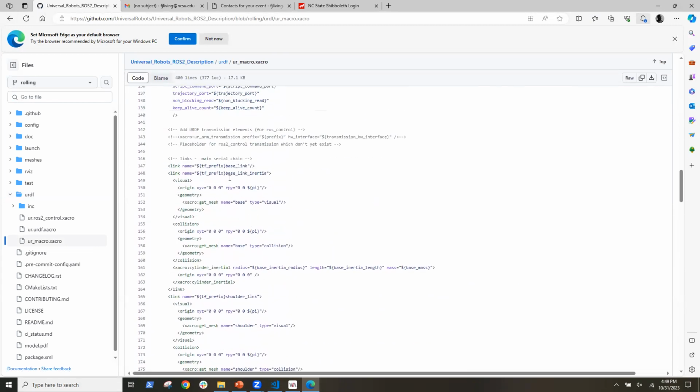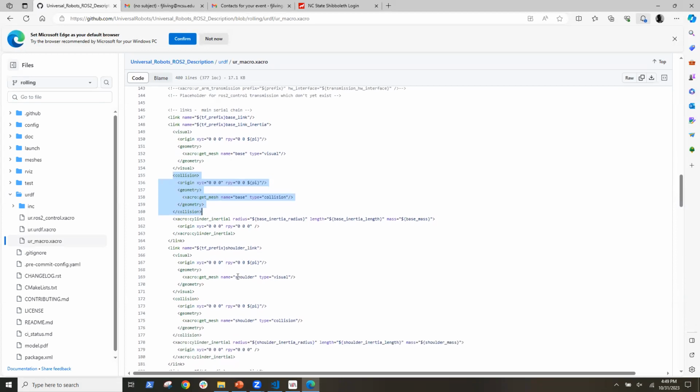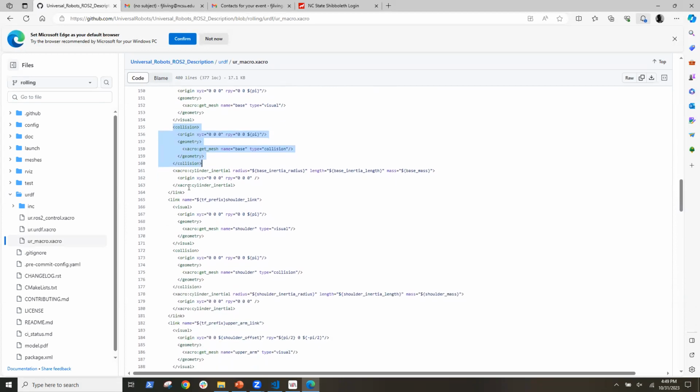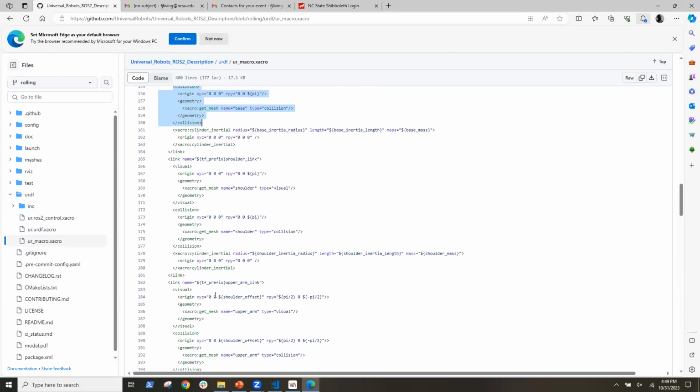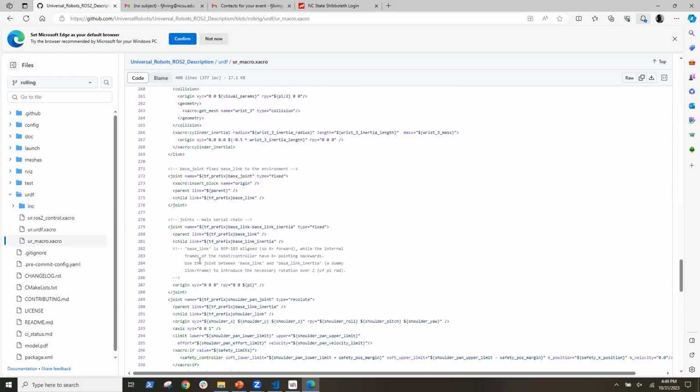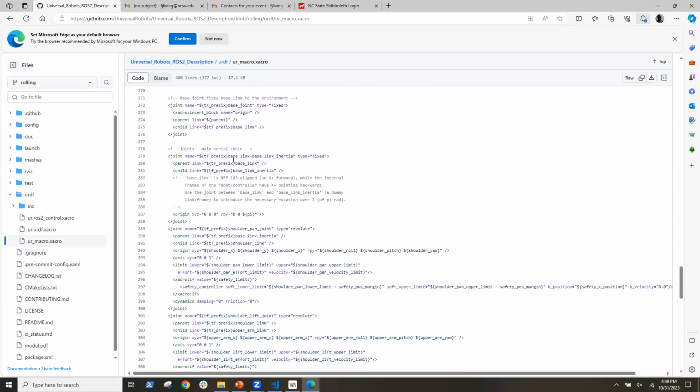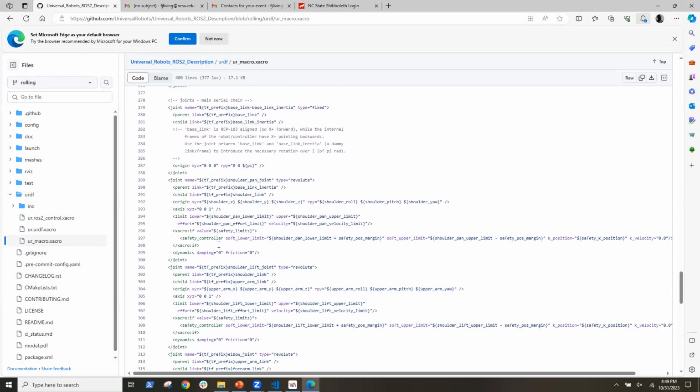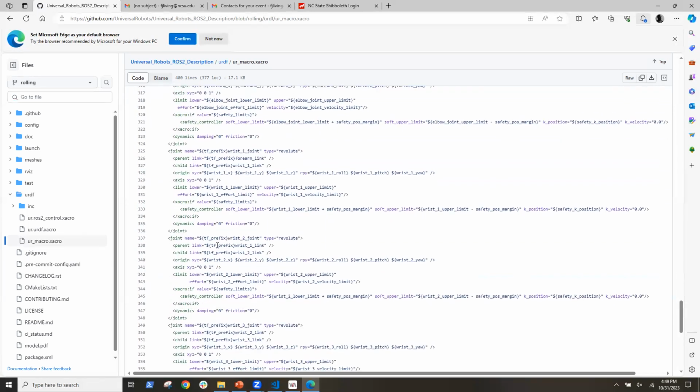This one's actually for the ROS 2, but you'll be able to see I could put more information here. Here's my geometry for the base. I could put a collision matrix, which is going to be great. Now I could do collision detection of that option here. And I could put inertia matrix there. I could put mass in here. And then below here is where I do my base link, and I could add a lot more information to the system. And this is why this is more rich than using some of the other systems.